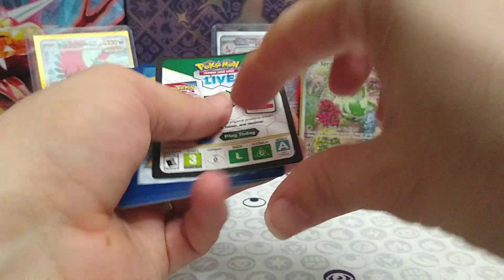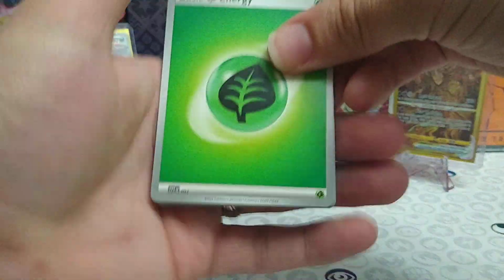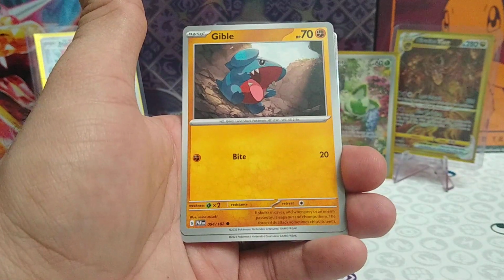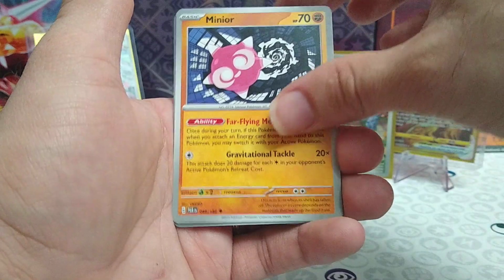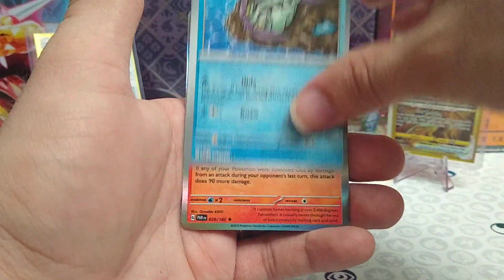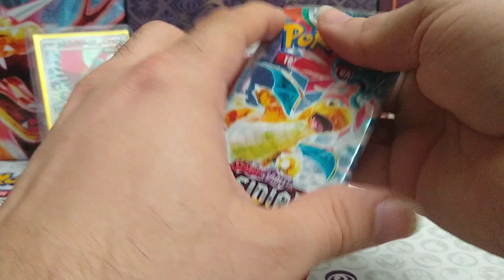On to our second pack of Paradox Rift. Card code. All right, we have our Grass Energy for this one. Mindfu, Pharaoh Seed, Panpour, Gible, Professor Sada's Vitality, Minior, Crocalor, Reverse Rare Joltik, Reverse Rare Wimpod, and a regular rare Chi-Yu. Chien-Pao and Chi-Yu regular rares out of this Paradox Rift.